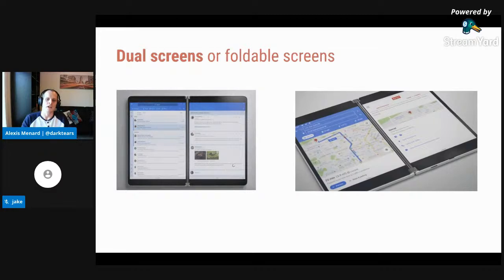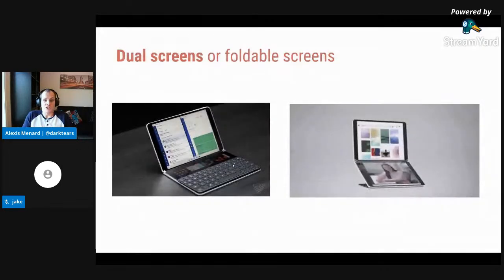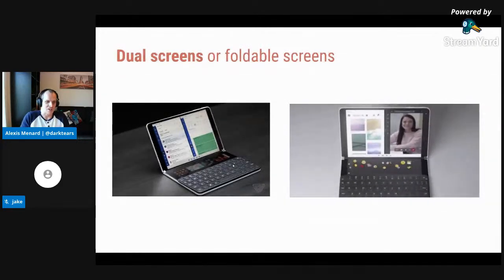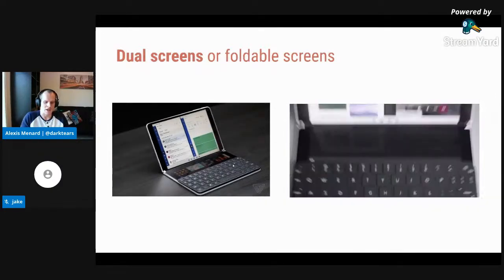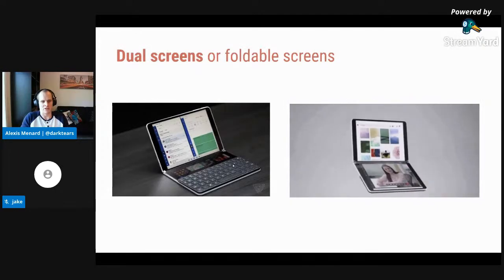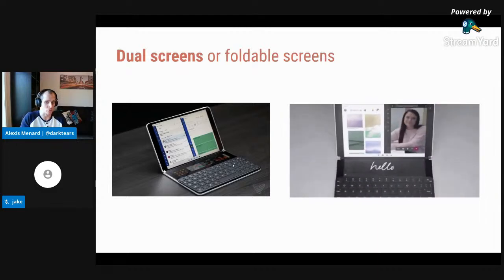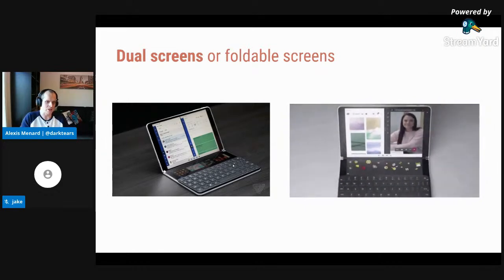And that is the new form factor. That's what we mean by dual screen. They enable interesting new features, for example, the keyboard becomes an accessory that you can place on the second screen, and it actually has magnets to stick to the screen, and then it can fold on the back as well if you don't need it. So, which is pretty cool. So you can have double the screen estate on the same form factor, basically.